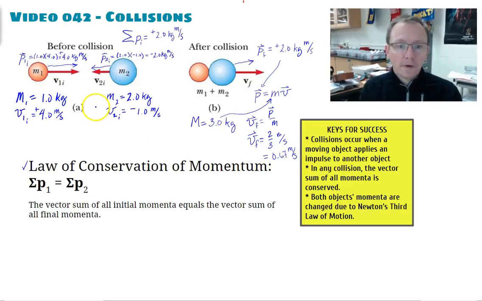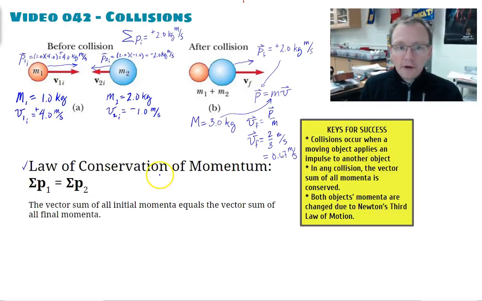So what did we do? We took two objects that were going to collide and used the law of conservation of momentum, knowing that the total momenta for the system at the beginning must be equal to the total momenta for the system at the end. So I added these momentum vectors together, and it must be equal to all of the objects' momentum vectors at the end, but we only have one object at the end. There are many instances where we'll have more than one object, and then you'll have to add up all those vectors to figure out what the total momentum is. But now you've got the basic idea.